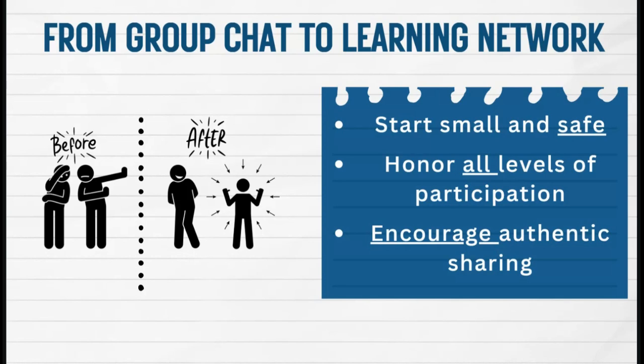Once the community is up and running, the next goal is transformation, helping members shift from being just users of digital tools to becoming truly connected educators. This doesn't happen overnight. It starts with creating a safe space for people to observe, explore, and participate at their own pace. We'll honor all levels of engagement while encouraging participation over time. When we show that this space is for active discussion, not just polished successes, we create room for others to contribute. As members begin to engage, we'll start to see a shift from consuming information to contributing, connecting, and collaborating. That's when we've moved from a group chat to a professional learning network.